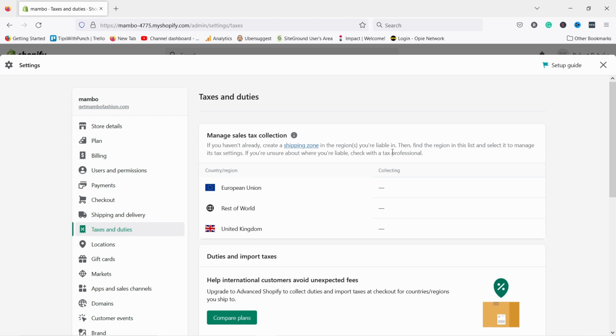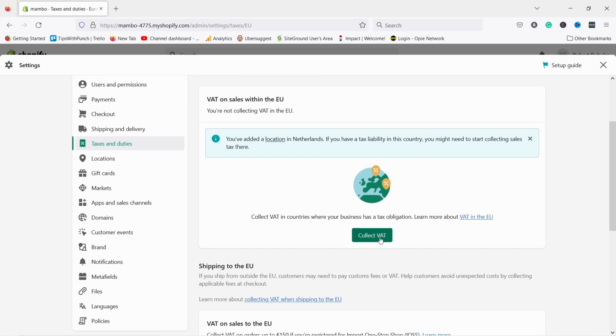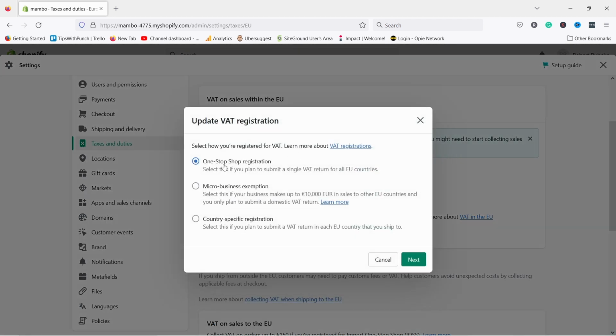But basically, you just need to collect VAT from your customers. And in pretty much all the world's countries, you have some sort of VAT. So just check how it works. For example, for Europe, you just click here and you just need your VAT number. And after that, you're able to collect it. So for example, if I click here, you have some other options here. Again, it really depends on your situation. So I would check with local regulations.